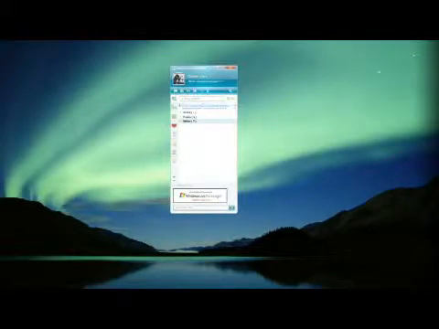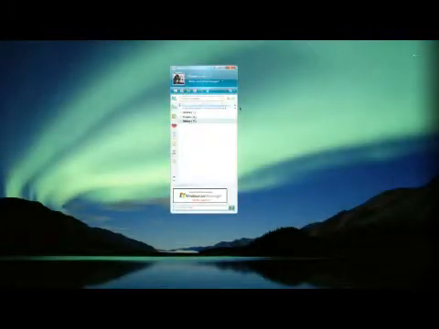Let's say you've got MSN Messenger on your computer and you've got a family member that you don't want accessing it. We're going to show you a couple ways that you can block MSN Messenger from your computer. Hi, today we're going to talk a little bit about how to block MSN Messenger. Say you have a child you don't want accessing it anymore, or you just want to control it. Here are some easy ways to do it.